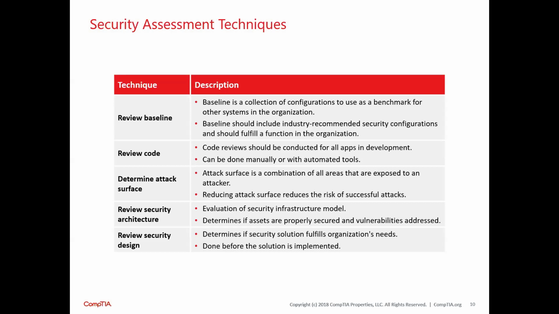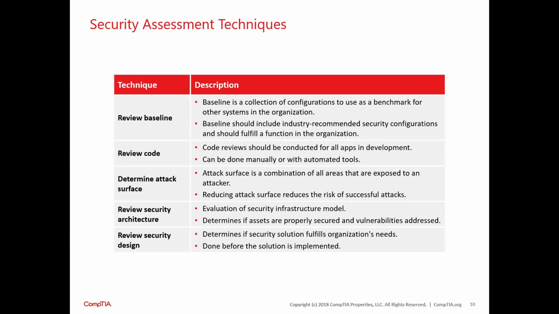Another technique that you can use for security assessment is reviewing the code. This is called code review or secure code review, which is conducted for all applications in development, and this should also be done with an automated tool, because looking at hundreds of thousands of lines of code can be frustrating.